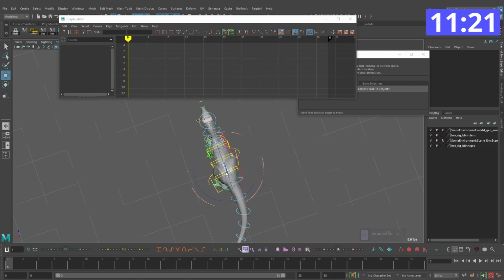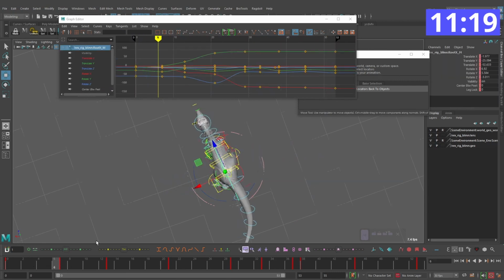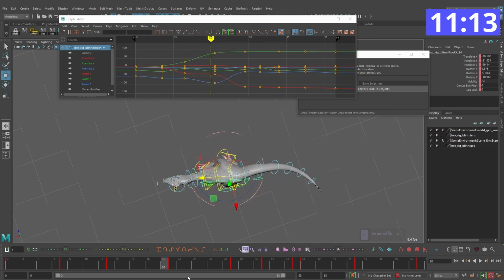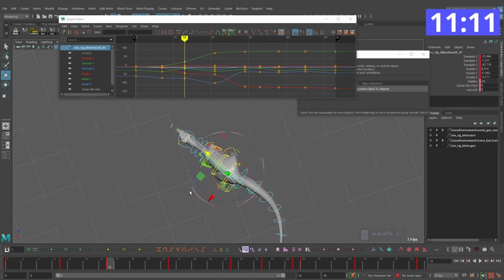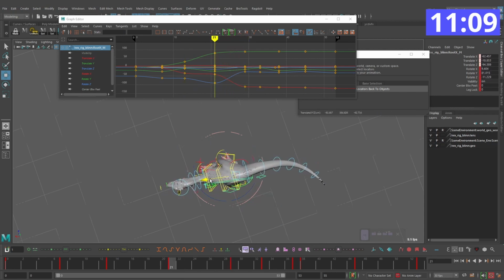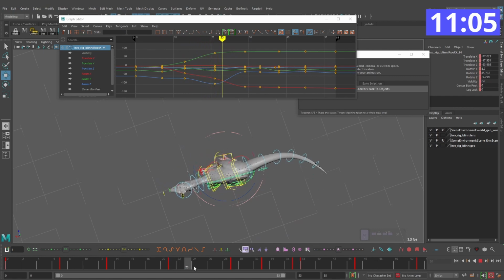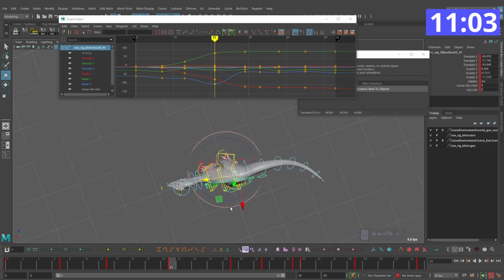And what I want to do from this top view, I'm going to start translating the whole body back, because it starts to move back when it actually completes the turn, which I want to start favoring it moving back earlier. So around frame 21, I already want to start bringing it backward.